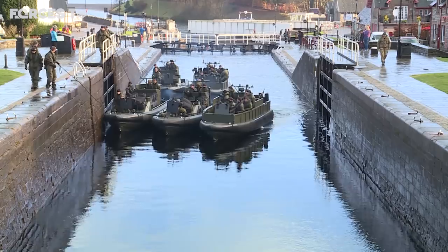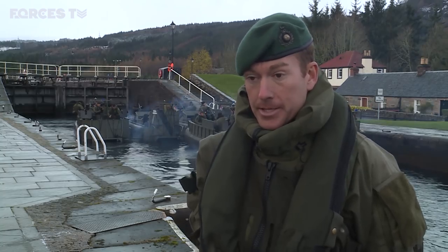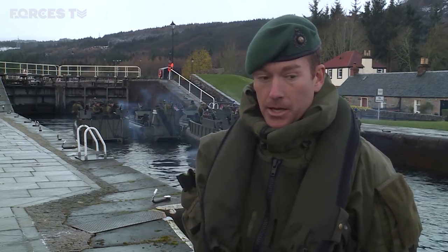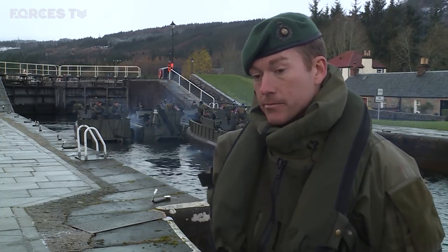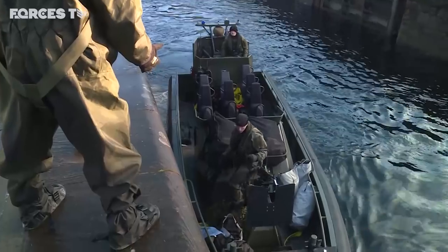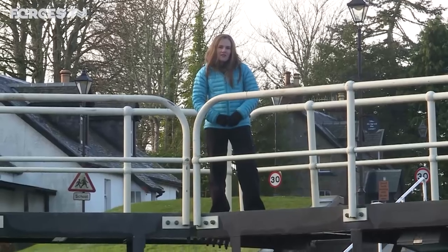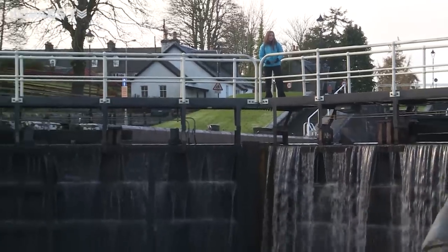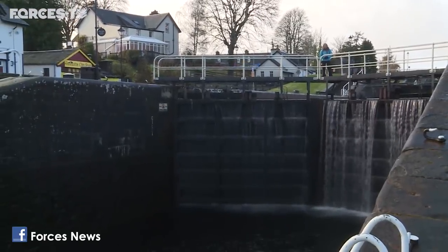It's the first time we've gone through locks. We've been on busy rivers before, like the Thames and the River Humber a couple of years ago, but we didn't go through any lock systems there. It's similar to a dock on a ship, so it hasn't been that challenging, but for some of the newer guys it's been a little bit challenging. With a quick teach, they've managed to pull through fine. There are around five locks within the Fort Augustus flight, each with around one and a half million litres of water, and it should take the marines about an hour to get from bottom to top.